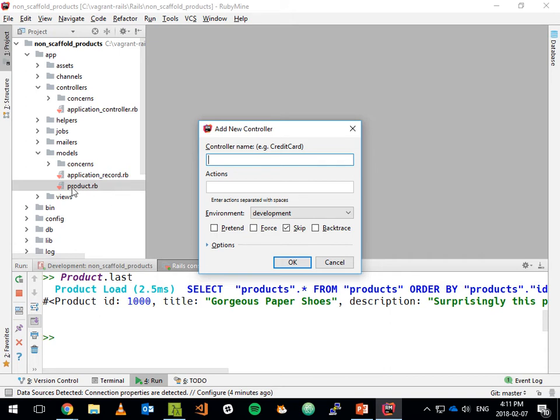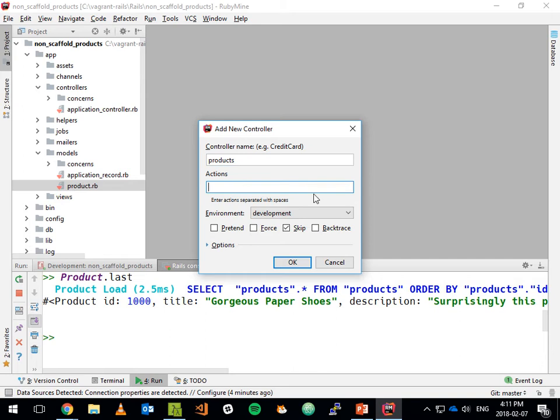So the table is the pluralized version of the model as well. So we have a model called product, a table called products. So this controller is going to be the products controller. So products is going to be the name of my controller.